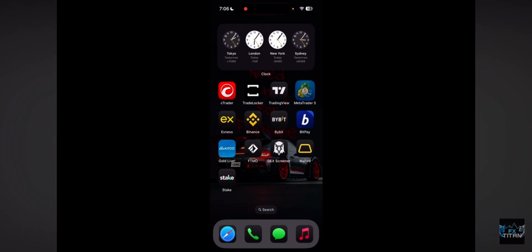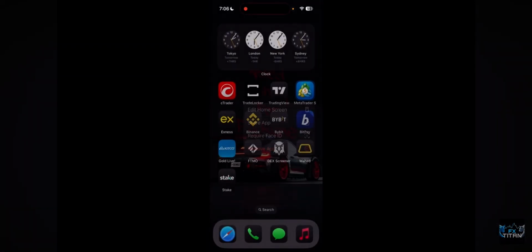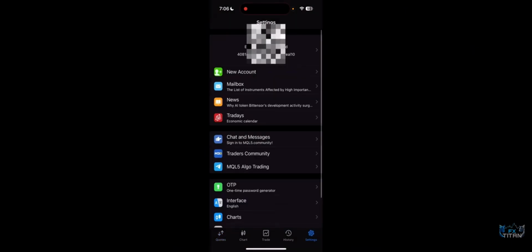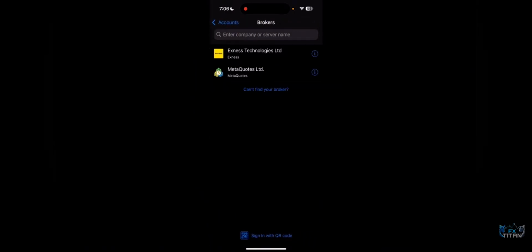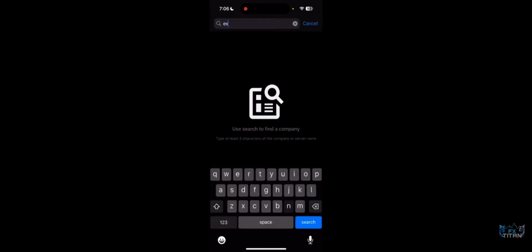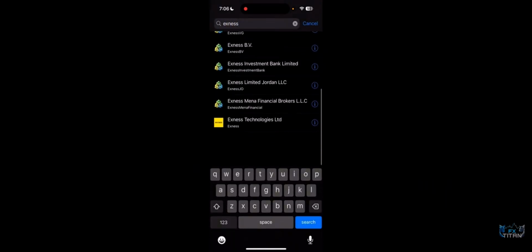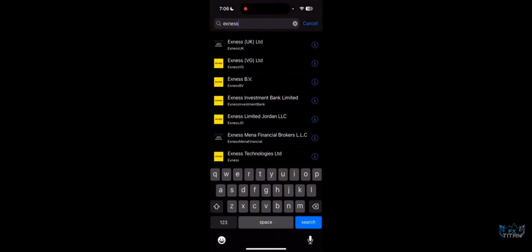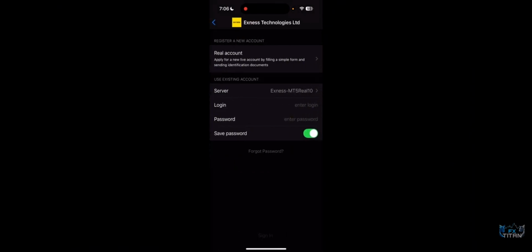So this is what the app looks like. You want to just click on the app. There'll be a different prompt on your screen maybe, but you want to go on to settings, click the top right and click on accounts to add an account. Then you want to search Exness. The one you're looking for is Exness Technologies Ltd. Then you want to select your server.